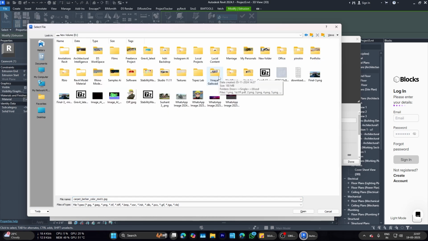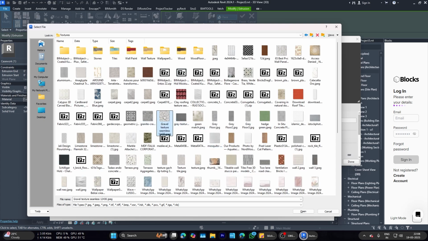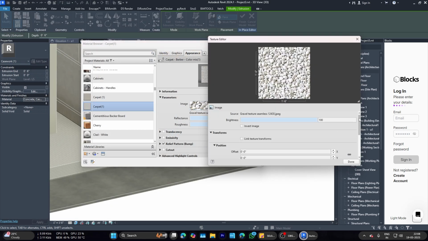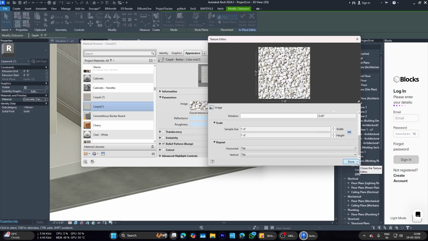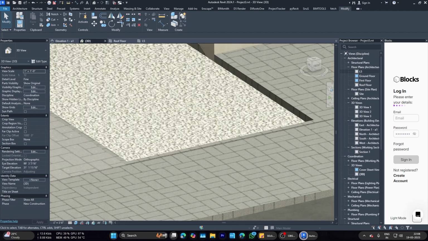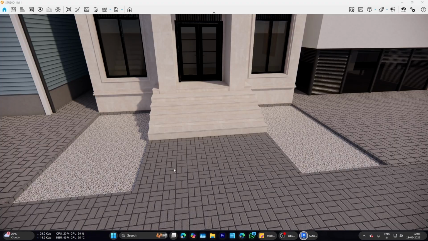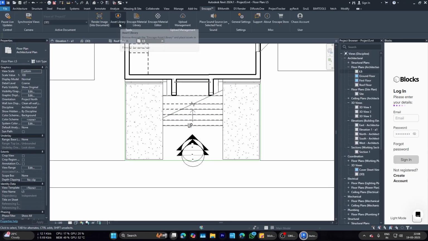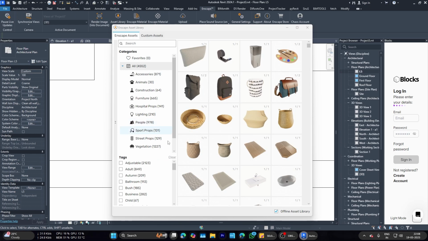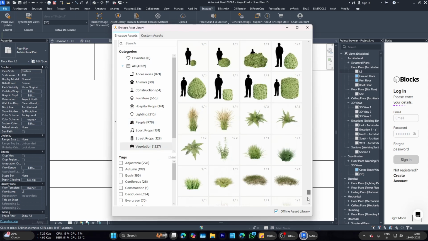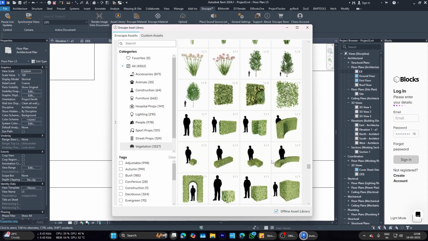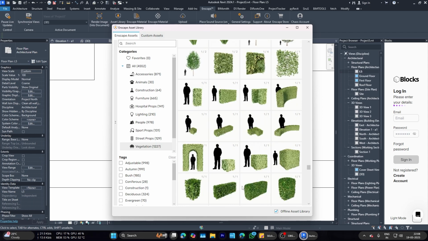In texture, you can see the gravel. I choose gravel here. Let's make it. Okay, in assets we will insert the plantation to look natural.